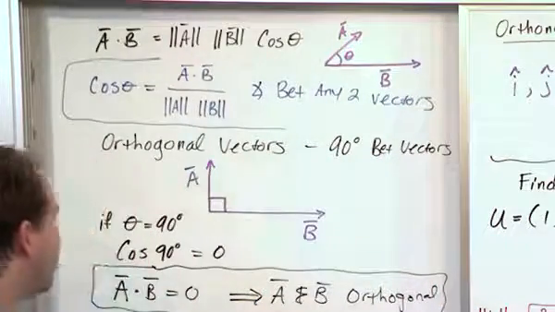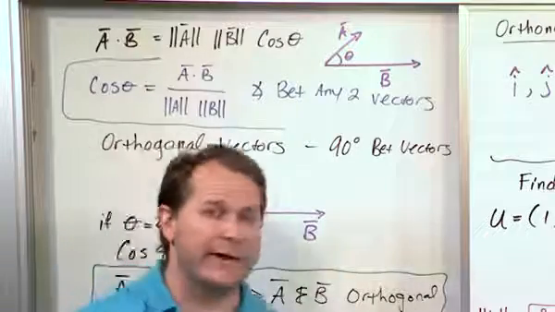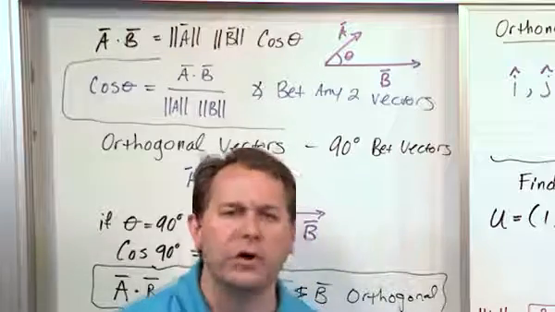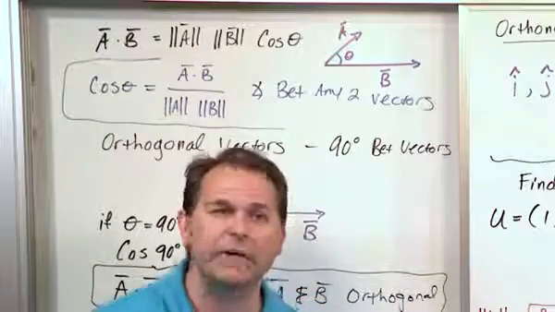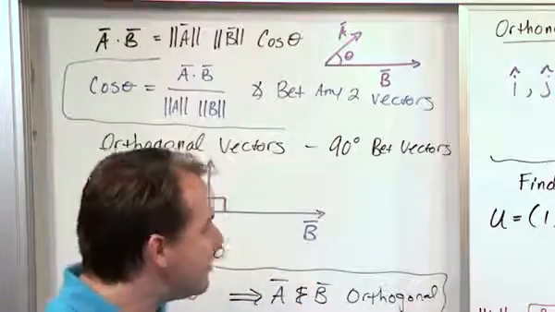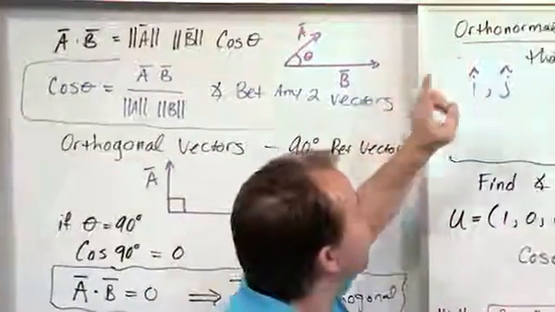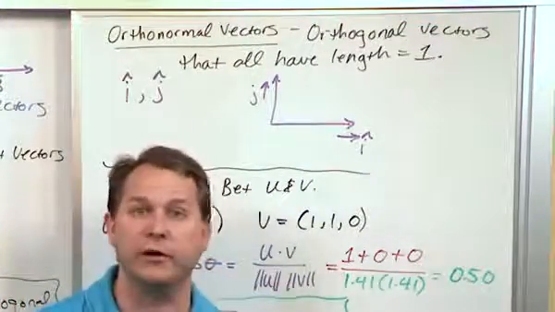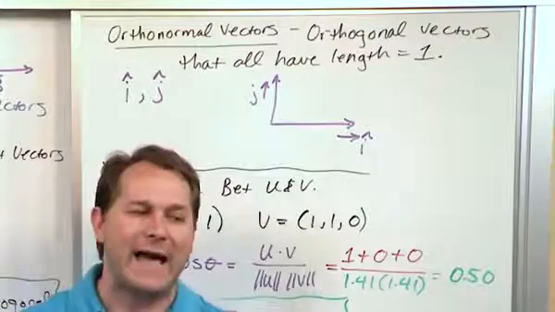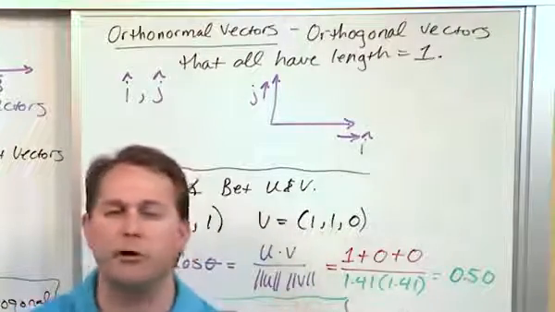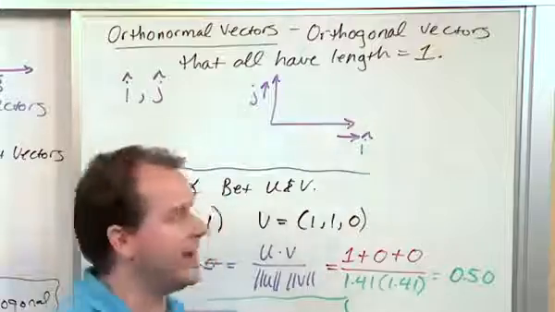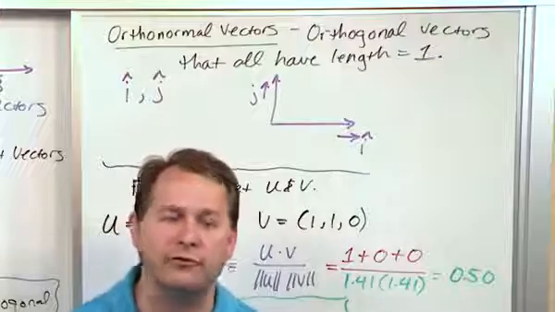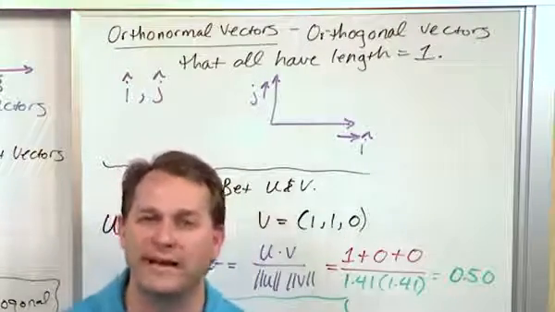But now what I want to do is a problem which is a very common problem, by the way, where I give you some vectors and I ask you, are these vectors orthogonal or are they orthonormal? Are they orthonormal is a little bit more common usually. And remember, to find out if vectors are orthonormal, there's two parts of it. First part is they have to be orthogonal vectors, which means they have to be 90 degrees apart. All of the vectors that you're comparing have to be 90 degrees apart, just like x, y, and z are all 90 degrees with respect to all the other vectors in that set of vectors. And all of the vectors have to have length of 1. Both of those conditions have to be true in order for it to be called an orthonormal set of vectors.